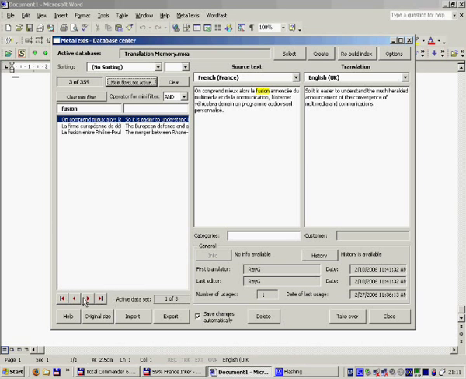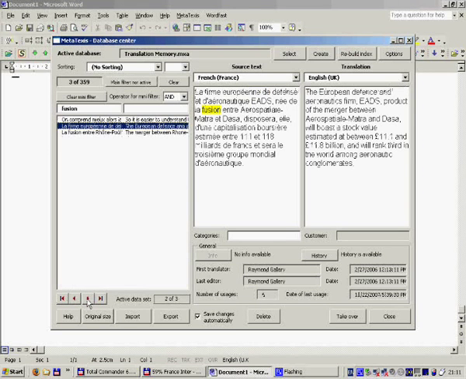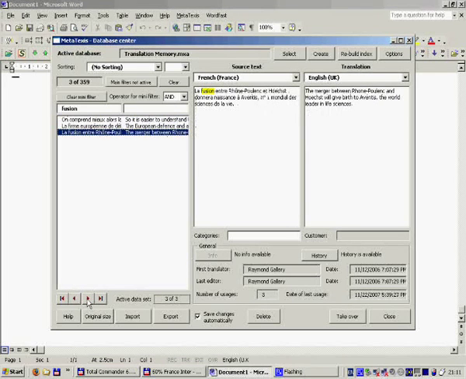And we can just check on these, just going from segment to segment. In other words, the translation memory is searchable, and that's potentially quite useful because it brings up a contextualized version of the term that you're looking for.